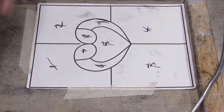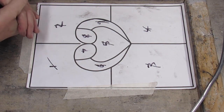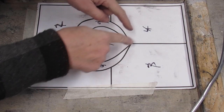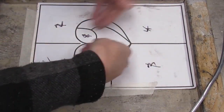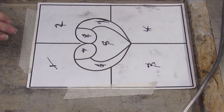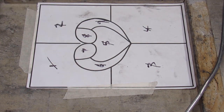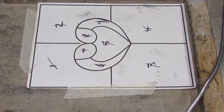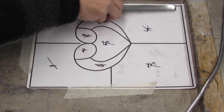Our design in place, and I had a think about which was the best way to approach it. Because I have to fit this shape in, and it's smaller at the top and that bottom, I turned it the other way up because it hopefully is going to be easier. Sometimes it's not always obvious which is going to be the best way to approach it, but just have a think before you set up and do your best.